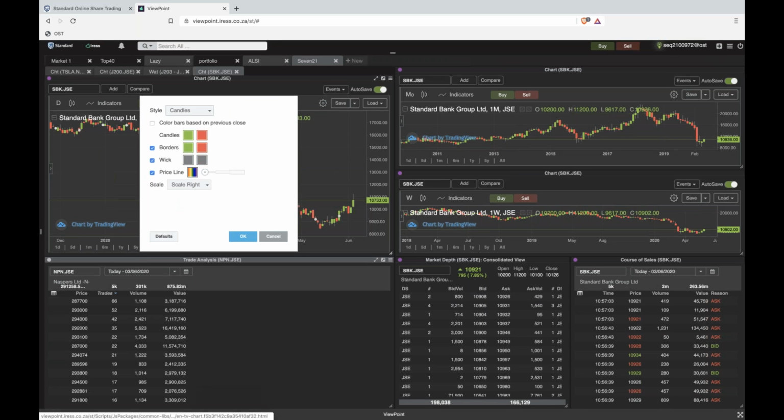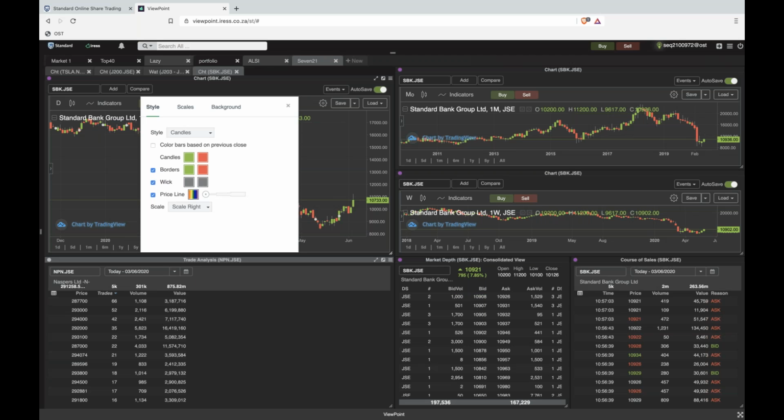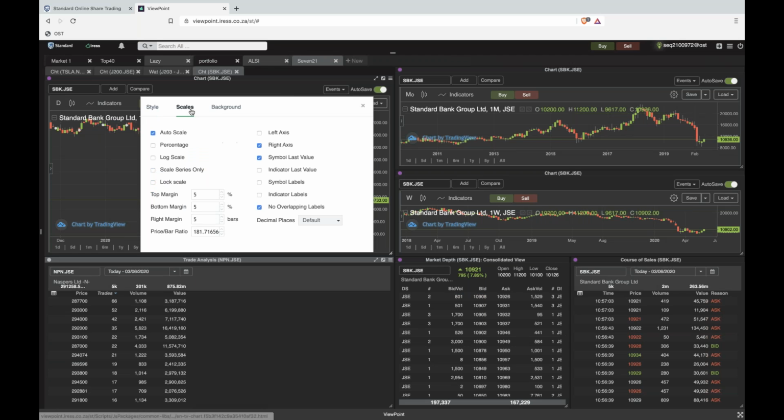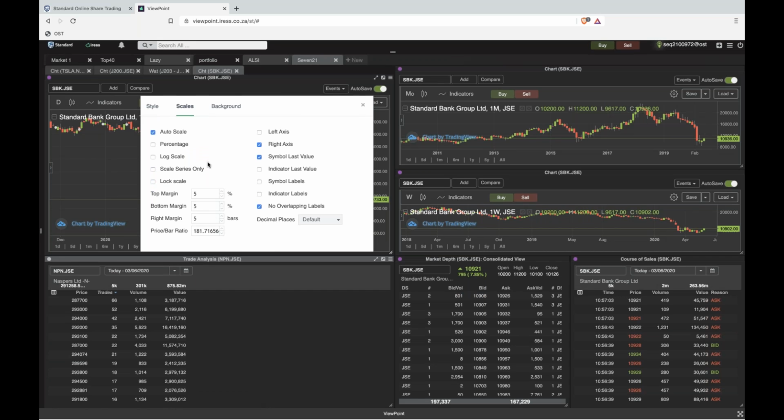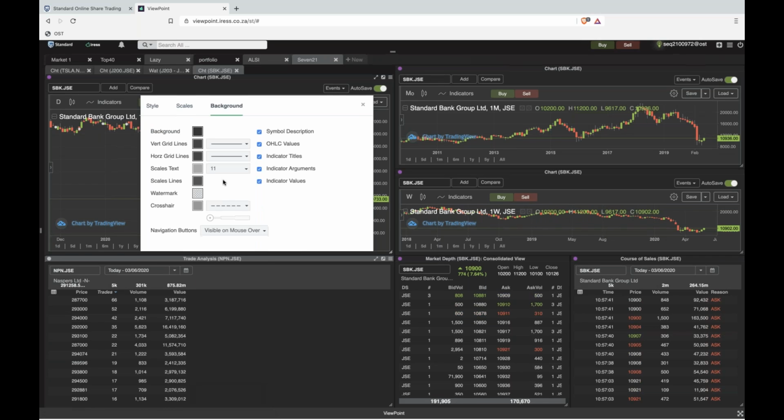As I mentioned, this does have an alert system built into it, but I'm not sure. No. So there is an alert, but I think it's just alerts on trades.